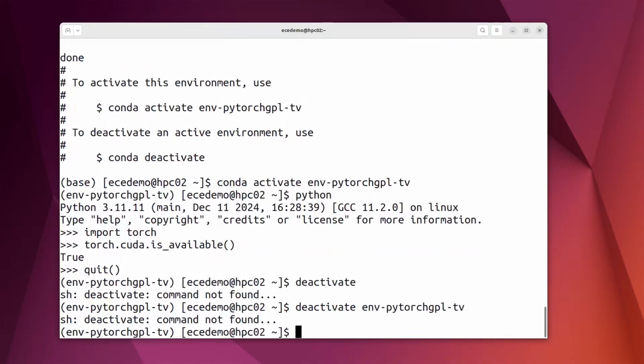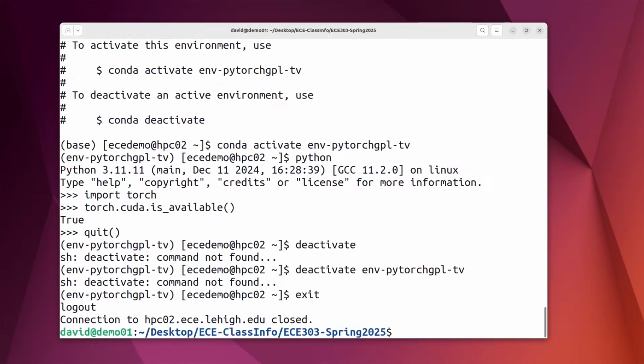Okay. Yeah, I'm not sure why I'm not deactivating. If I type exit, that'll drop me all the way out.